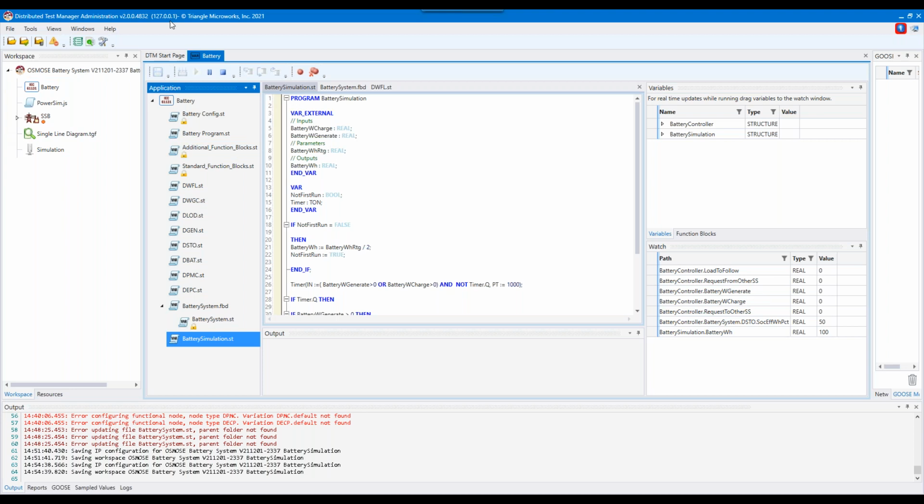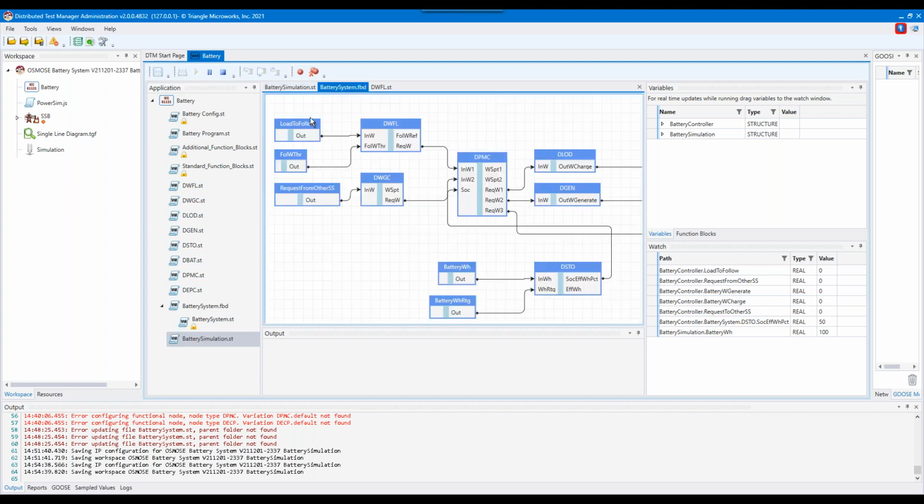What we see here, we can watch certain variables. I have added the variables like the load that we have to follow, which is currently 0, request from the other substation. I may go back to the diagram so that you see these signals. So that's basically the load that we supervise.